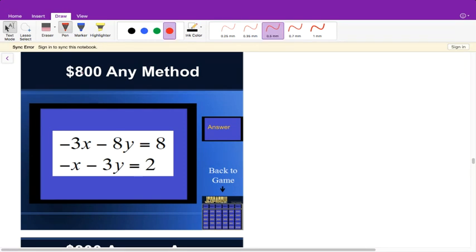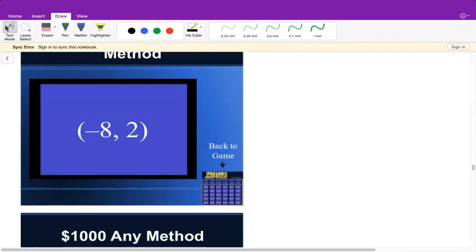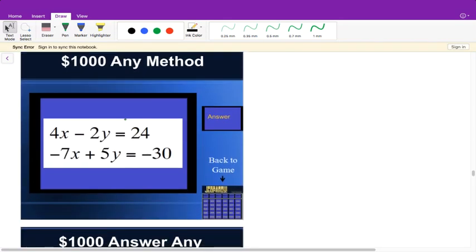And then this one is set up for you to use elimination because it's not solved for any variable, and we don't have any leading coefficients of +1. This is a -1. So this one's set up for you to go ahead and use elimination, to probably eliminate your x's first. And then this one, same thing, it's set up for you to use elimination because it's not easily able to be written as a y is equal to or x is equal to. You would end up having fractions, and that could make it a little bit harder for you. So you could end up eliminating, I would eliminate my y's for this one first, but you can end up eliminating any one that you would like.